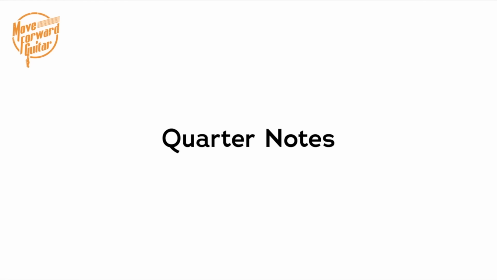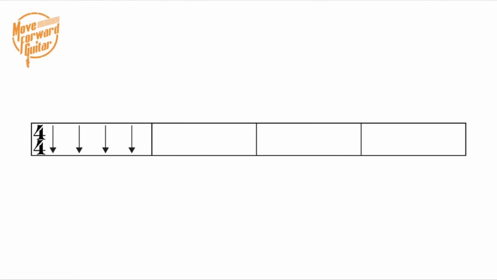So now that you've gotten quarter notes down, the next big step is learning how to strum eighth notes. So I told you there are 4 quarter note strums per bar. You can probably guess by the name of it that there are 8 eighth note strums per bar. And all we do is add an up strum in between each one of the quarter note down strums. So those quarter notes stay in the exact same place.